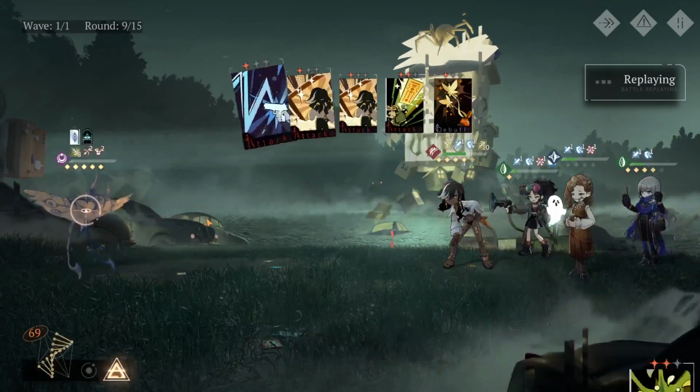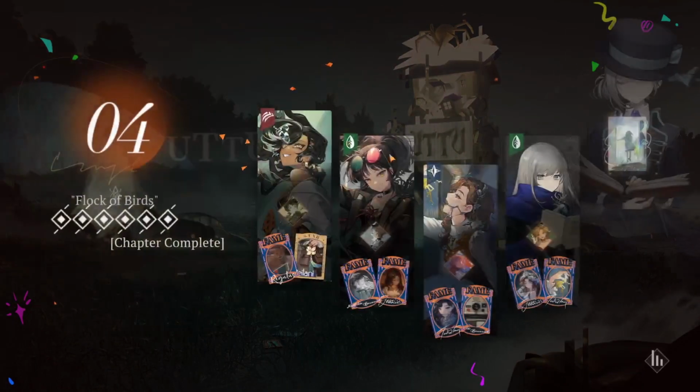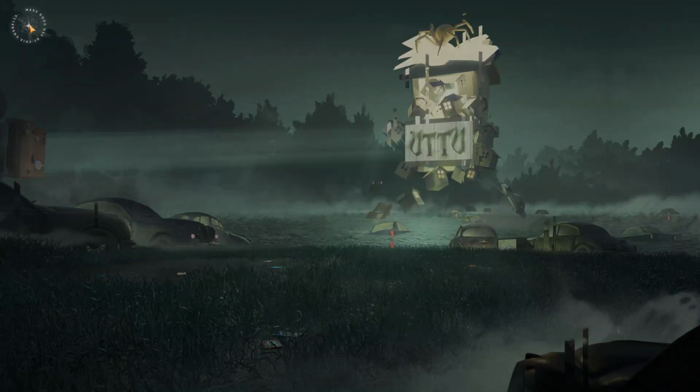Now I thought this was done, but I guess it's not, because he doesn't want to summon stuff, so this is how you do it. And now we come to the last one. The one that I spent like 20 minutes figuring out how you can actually do it.